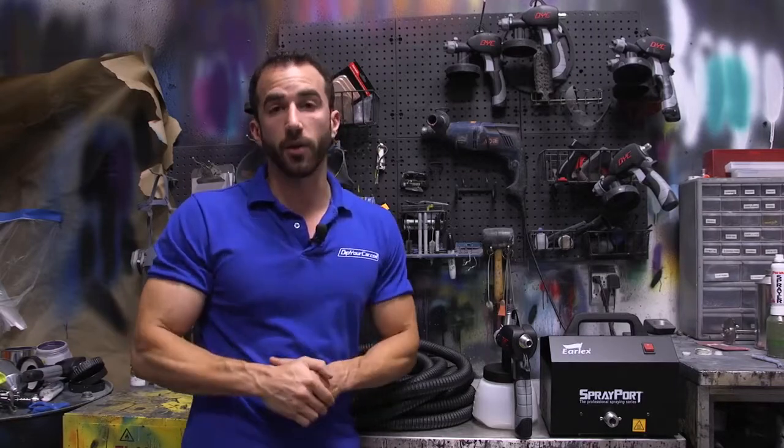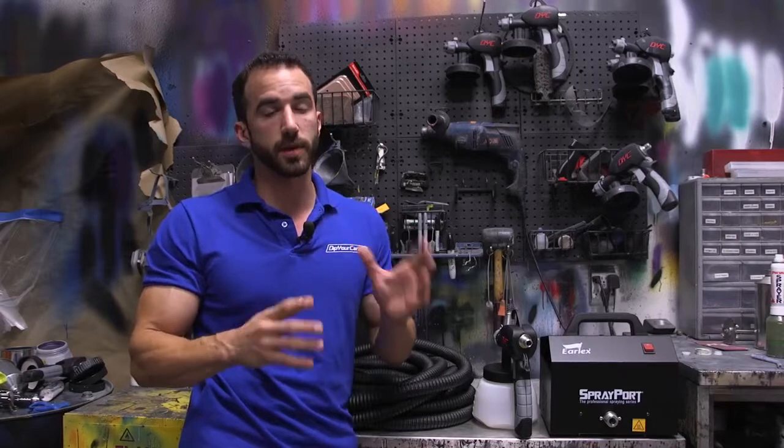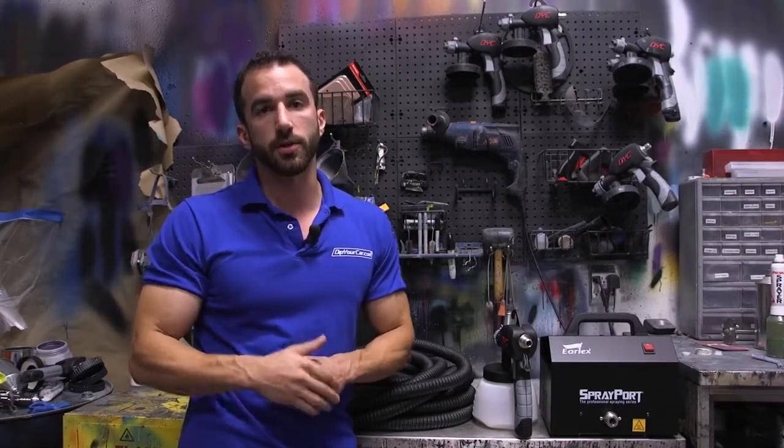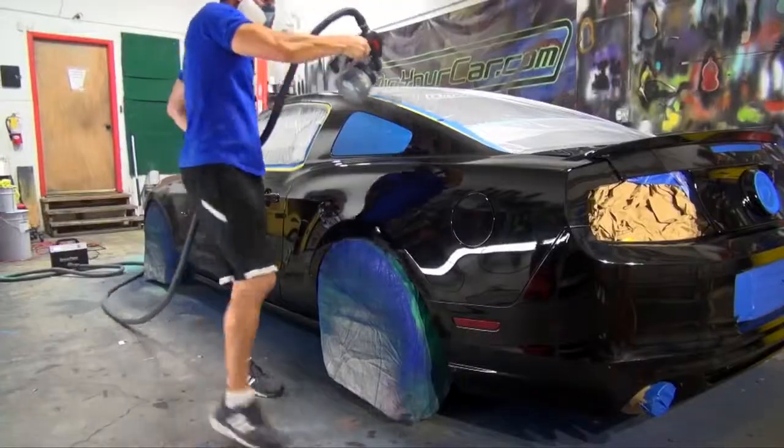What it's going to look like, I have no idea. We didn't do any speed shapes or any testing. We're going to jam it onto the car. I'm sure we're going to like the way it turns out, so let's jump into the project right now.